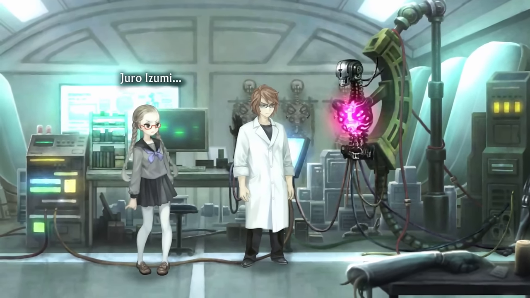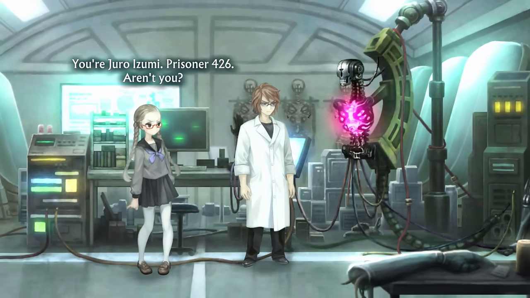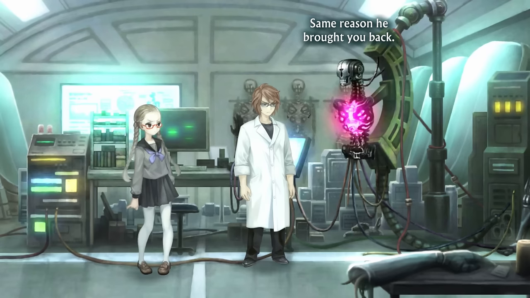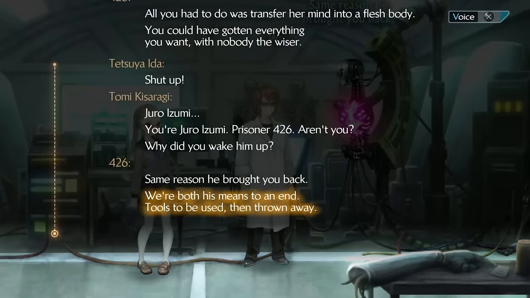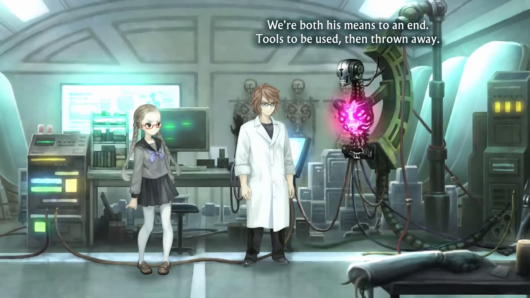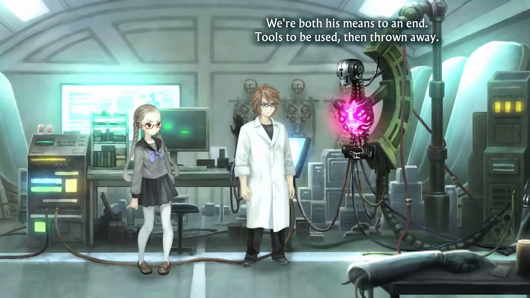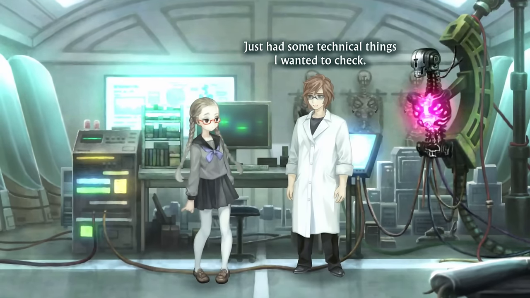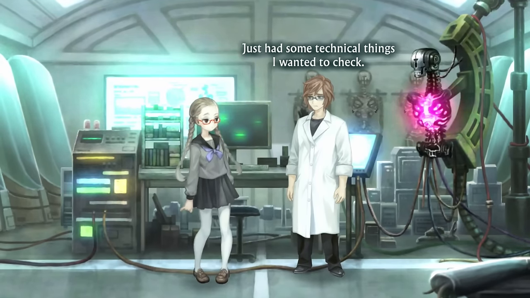Juro Izumi. You're Juro Izumi. Prisoner 426, aren't you? Why did you wake him up? Same reason he brought you back. What? We're both his means to an end. Oh, okay. Tools to be used and thrown away. Why him? Just had some technical things I wanted to check.